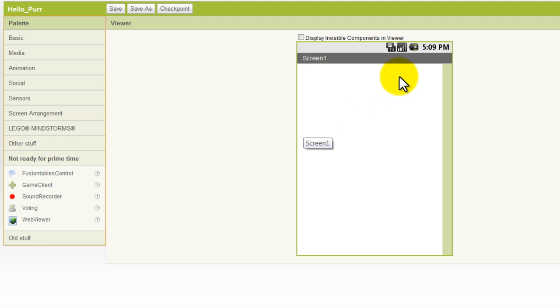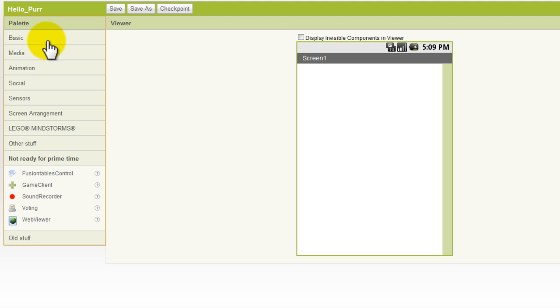Now let's look at the Components viewer in the middle of the screen. This is where you'll place the components you want to use in your app and where you prepare the graphic layout. Please note that what you see in the Components Editor isn't always what you're going to see on your phone or other Android device, so we'll show you how to fix your graphic layout when we discuss connecting your Android device to App Inventor and using the phone emulator for those without an Android phone.